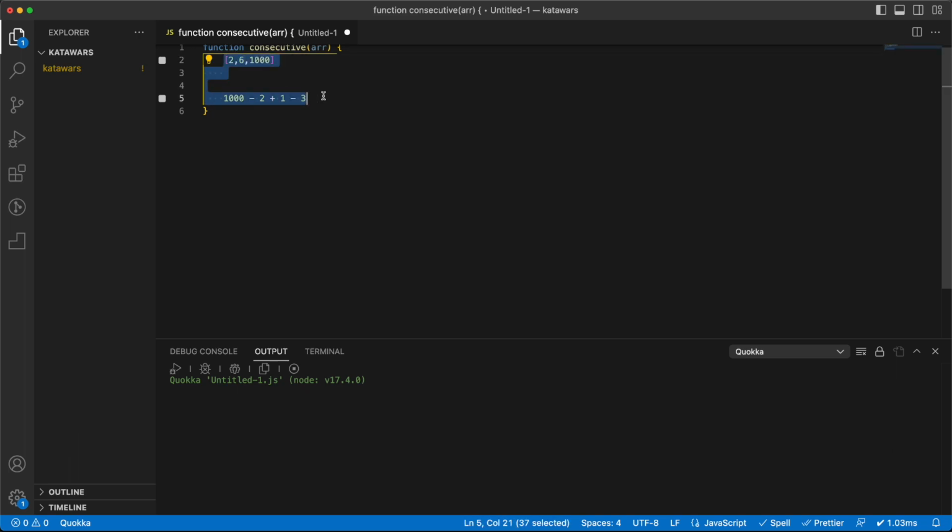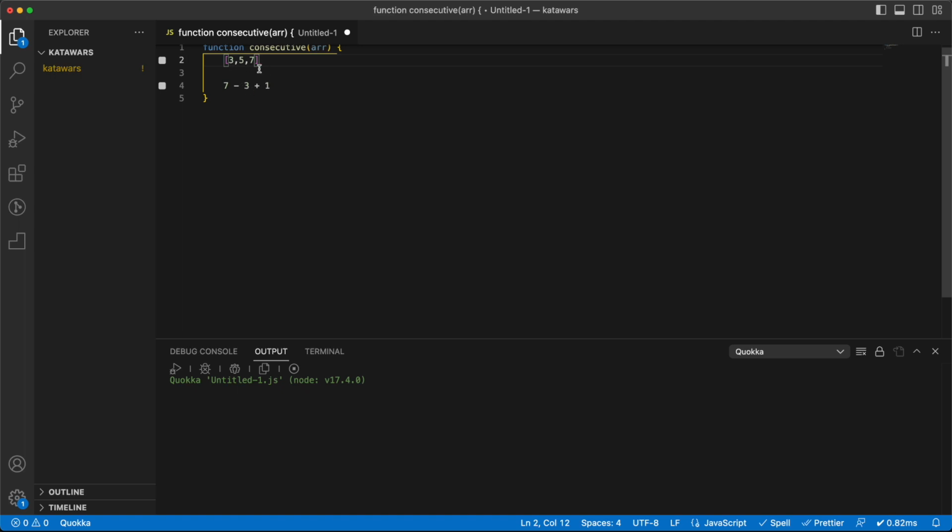Let me give you another example, which is easier. So 3, 5 and let's say 7. We have 7 minus 3, the maximum minus the minimum, plus 1, is the number of items that we should have. 7 minus 3 is 4, plus 1 is 5.